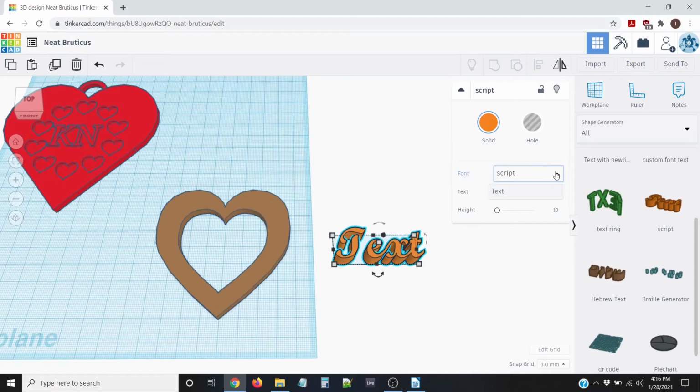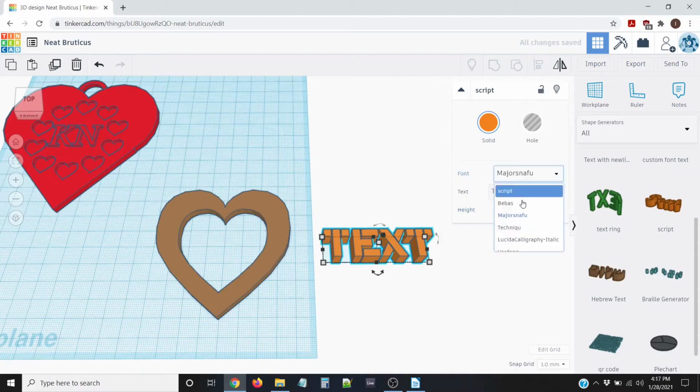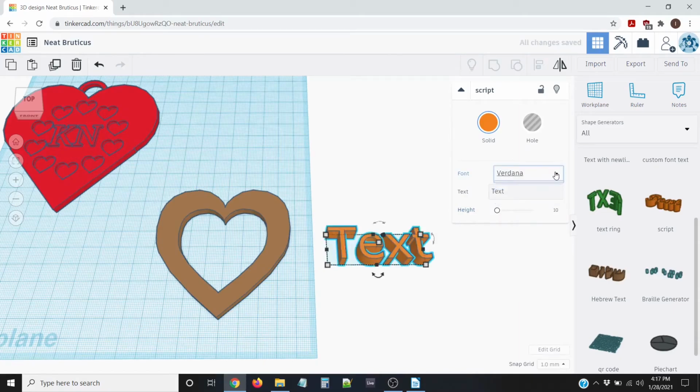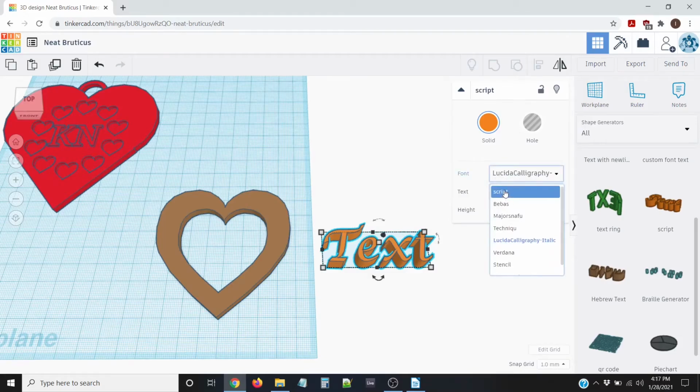You click on this again, you'll have the option to do all of these different kinds of fonts. I'm going to see what this Lucida calligraphy italic looks like. That's pretty interesting looking. I think I might actually just stick with the script text right there as the font.